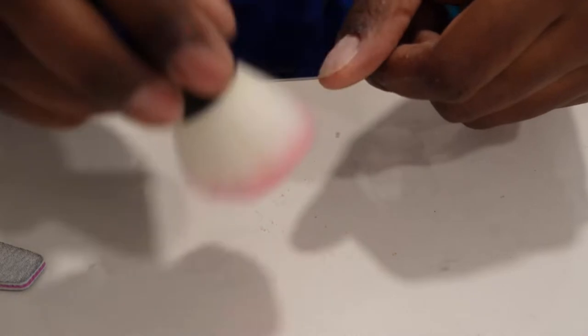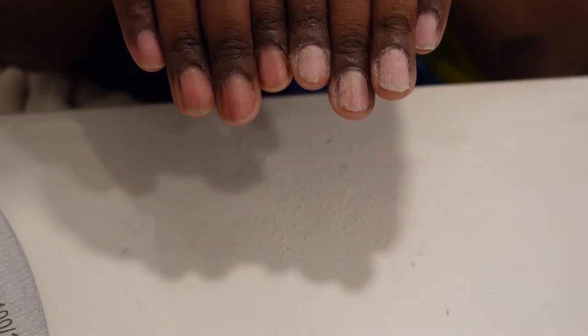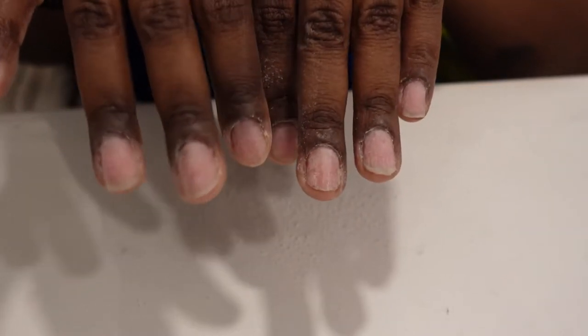Now I'm using the less rough side of the nail file, and I'm very gently going over the nails. It might look like I'm being rough but I promise I'm not - the file is barely touching my finger. I just want to get that shine off, that's it. I'm not trying to file it down into a shape or anything like that. Just to show you the comparison - the nail beds that are still kind of oily versus the side where the nail beds are nice and dehydrated. They're looking parched, and that's what you want.